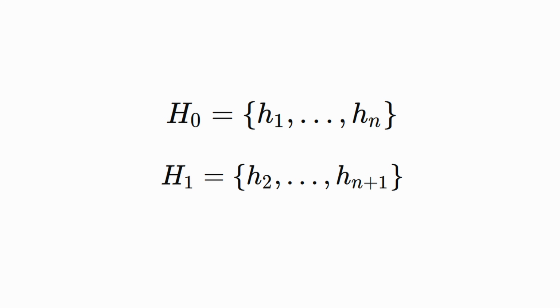The hypothesis says that because they both contain n horses, the horses in h0 are all the same color, and the horses in h1 are all the same color also. However, because there is overlap between the subsets, all the horses in both h0 and h1 must also be the same color as each other. This means that if n horses have the same color, n plus 1 horses are the same color. Translation, we have proven by induction that all horses are the same color, because this increments to every horse on Earth. However, I think most people have witnessed horses of two different colors, so perhaps mathematical induction doesn't quite work in the real world for some reason.